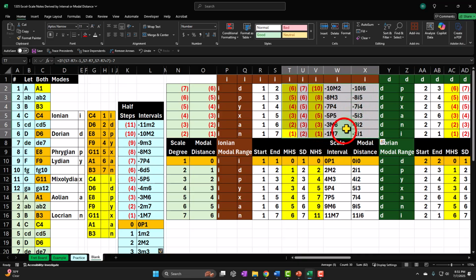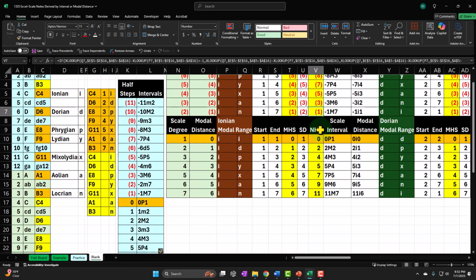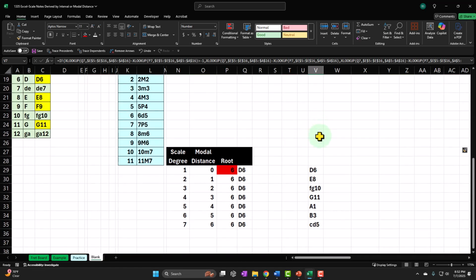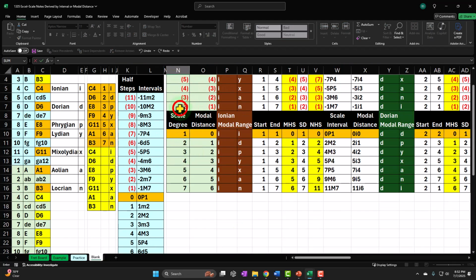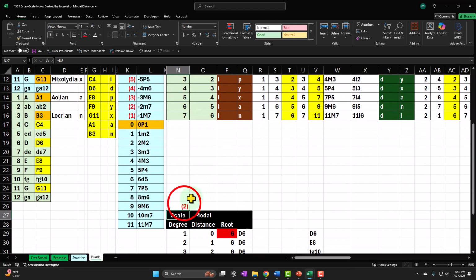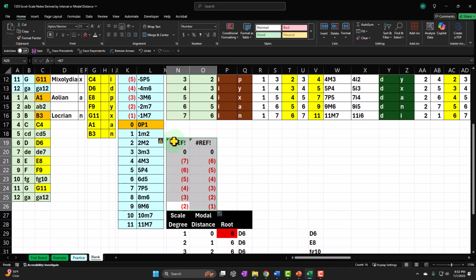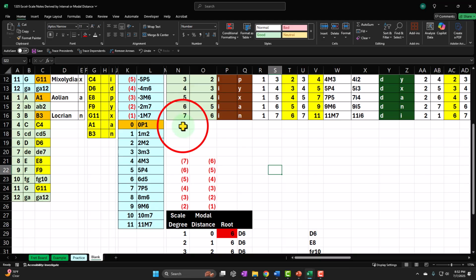Here's the intervals. We're really concerned with the first number, which is going to be the note distance from whatever point that we're going from. So I'm going to say this is going to be equal to the negative distances. So we're going to go 1 scale degree back, or 1 modal half step back. And let's copy that up. And then I don't need these two, so it goes up to that 7. And then I can delete.